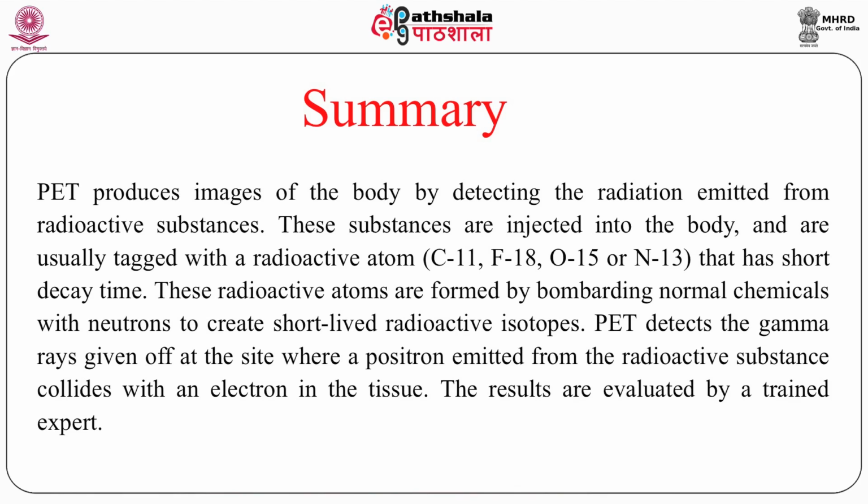These radioactive atoms are formed by bombarding normal chemicals with neutrons to create short-lived radioactive isotopes. PET detects the gamma rays given off at the site where a positron emitted from the radioactive substance collides with an electron in the tissue, and the results are evaluated by a trained expert, which is a doctor, who is able to diagnose the disease. Thank you.